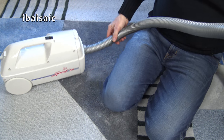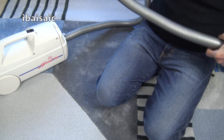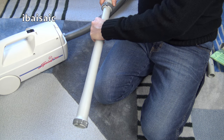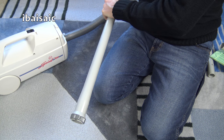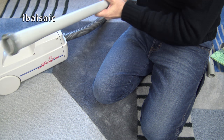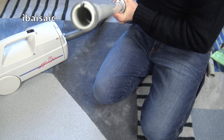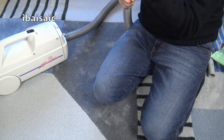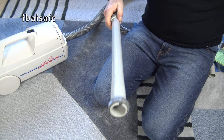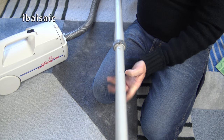Oh, nice little click. Nice touch having a silver hose. Oops, that's a bit stiff. Hang on, folks. Ooh, can't turn the locking ring. What have I done wrong? Right, I'll look at that later. I don't want to force anything. Best not to force it.